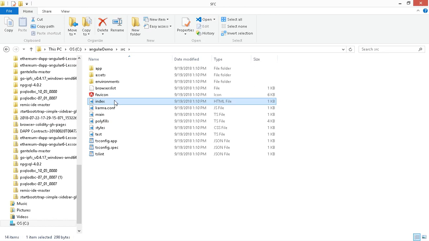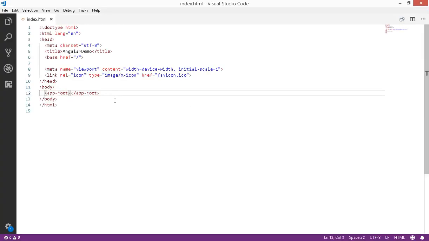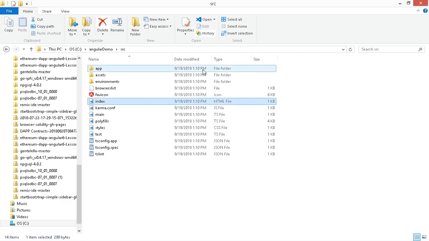The first one is index.html. So let me open this, right? I am using Visual Studio Code as my IDE, but it doesn't matter. If you want to use any other IDE or editor, you can.